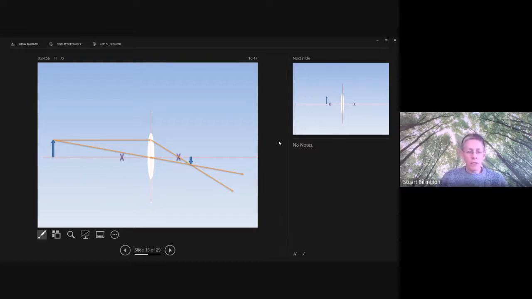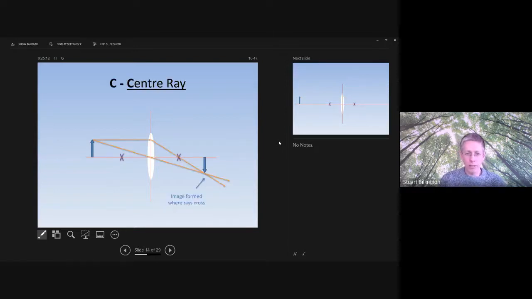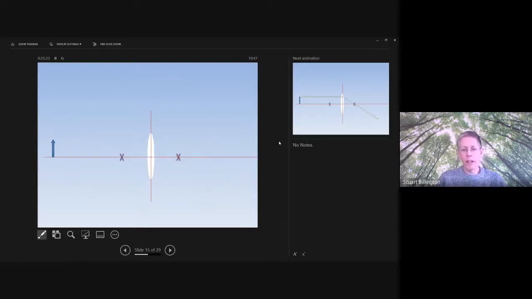Okay, so for the very first diagram, you should have got a very short arrow, and the magnification would have been much smaller than 1. For the next one, I guess this one that we practiced on was kind of similar to the second diagram. And you should have got the arrow for the second diagram was the same size. It was neither larger nor smaller. And for the third diagram, you should have found that it was quite a lot bigger.